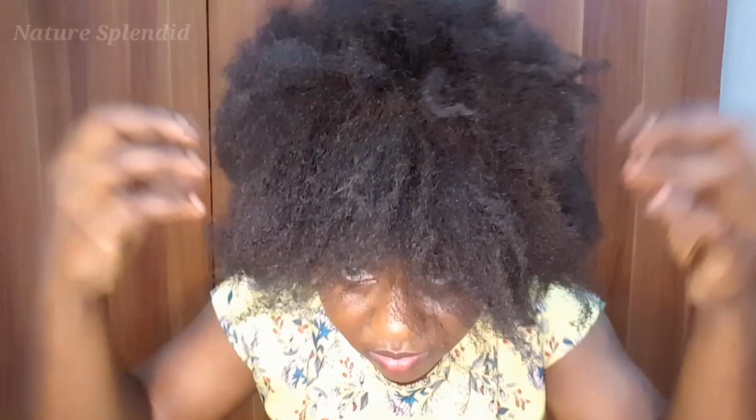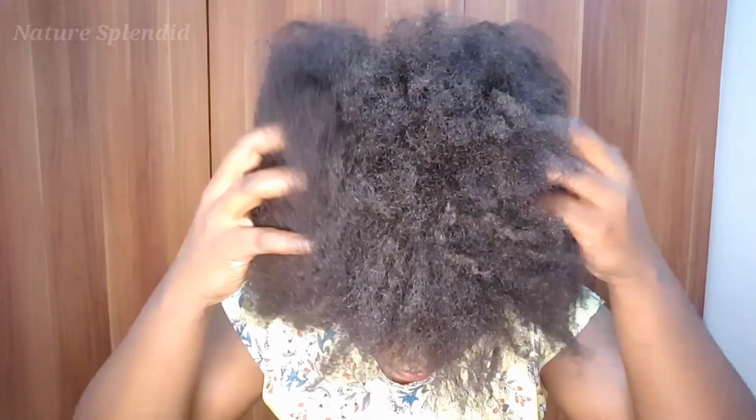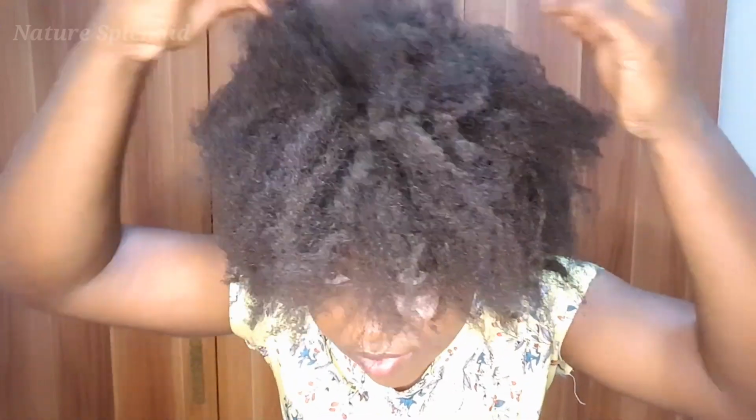At this point, do not comb your hair when it's dry because your hair is literally dry. So what you need to do is just finger detangle, just the way I'm doing in the video. Just finger detangle your hair and separate each strand from the other, so you will get to remove as much of the dry powder as possible before you wash your hair. So at this point, make sure you finger detangle properly all over your hair and try to remove as much powder as you can. So right now I will just go wash off my hair and I'll be back so you all will see how my hair looks.